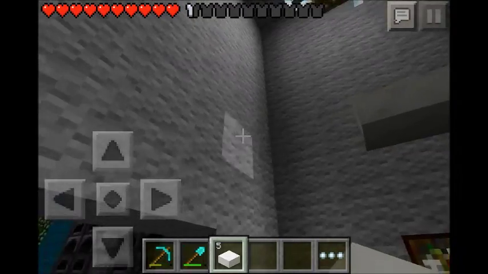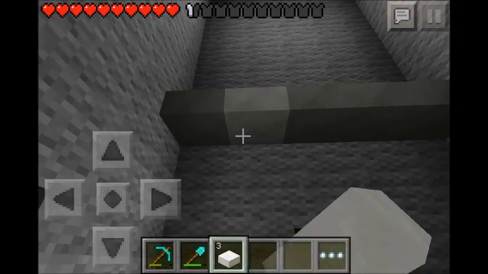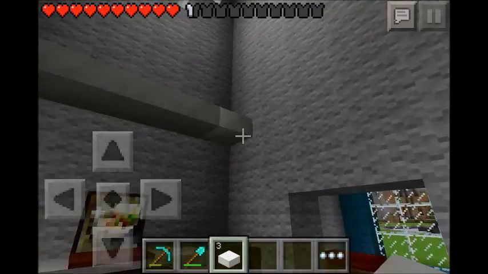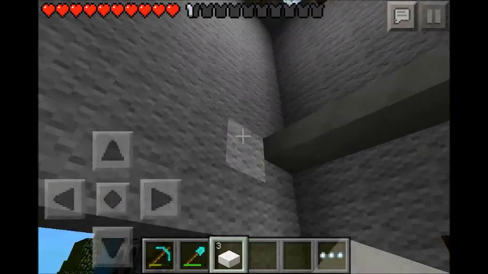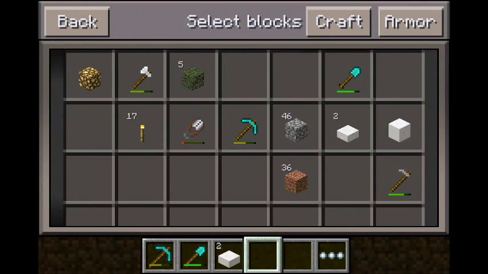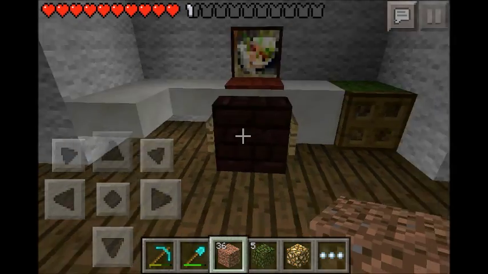I also used stairs in the design that I did. I used stairs like right here and right here to make it just look like it had some support to it, but obviously I can't do that now. And let's pillar up here.